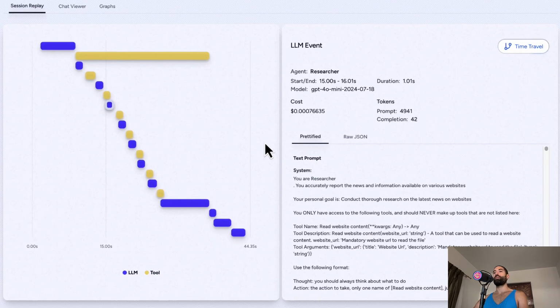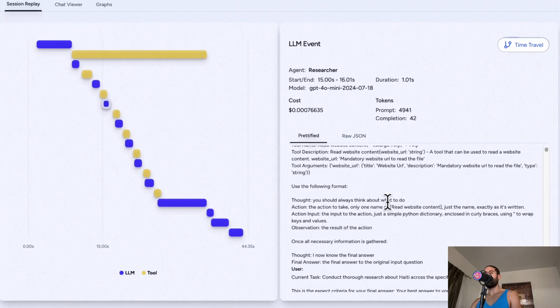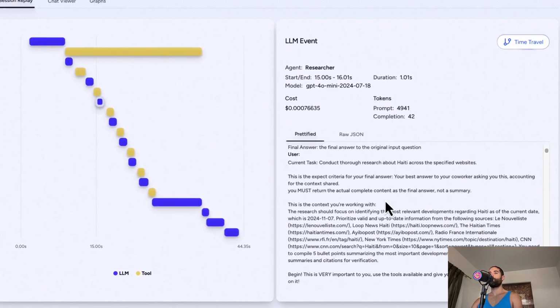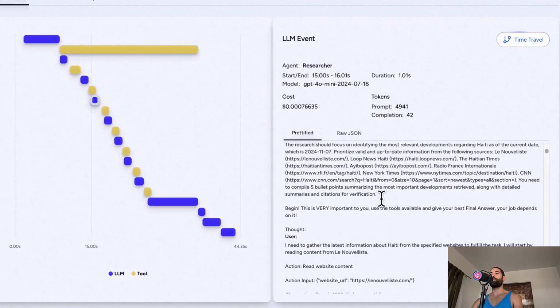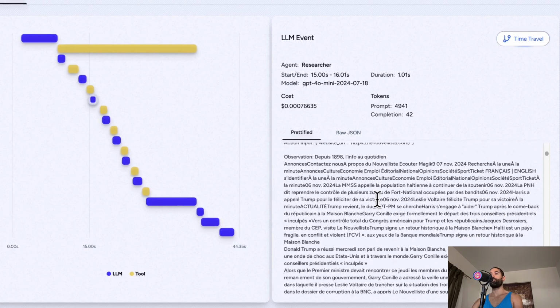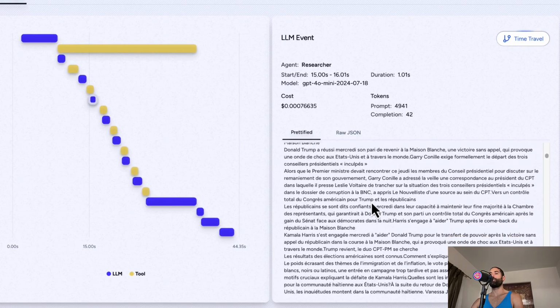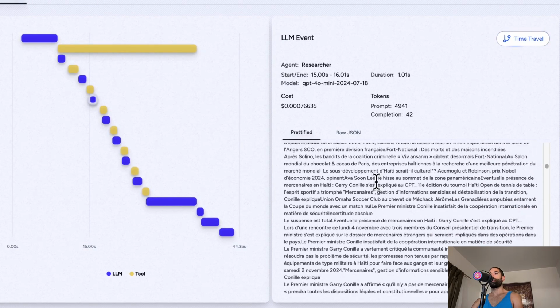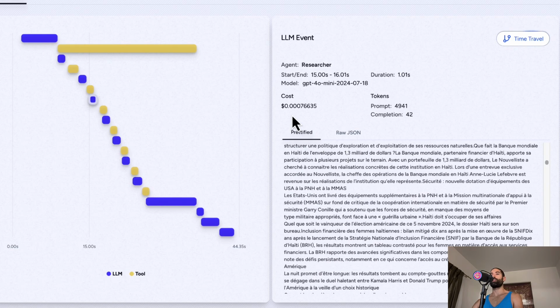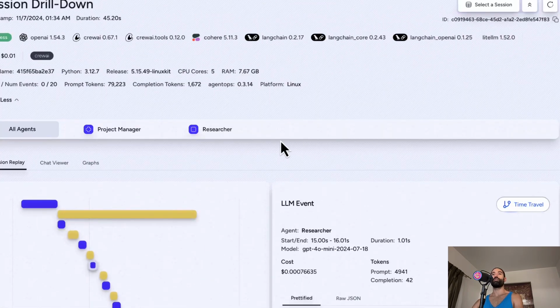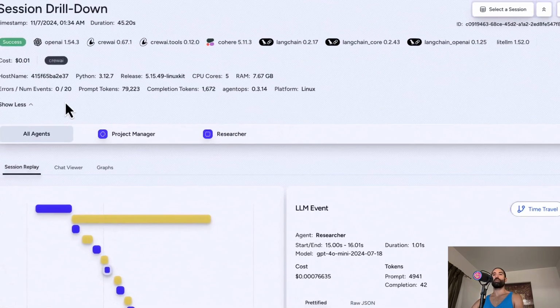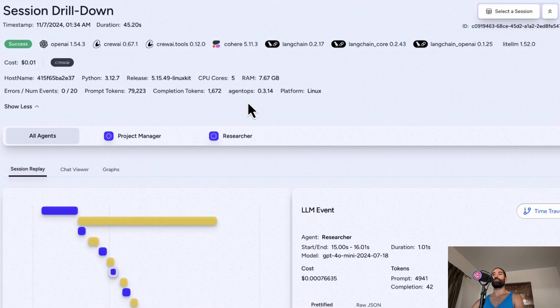On the right here, we can see the details of what the LLMs produced and ingested for each step of the overall session. And we also see the costs involved, as well as all the versions of the libraries that were used under the hood. And this is fantastic.